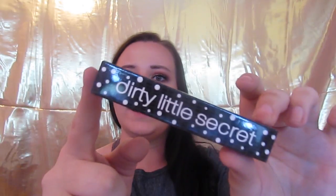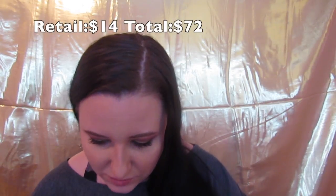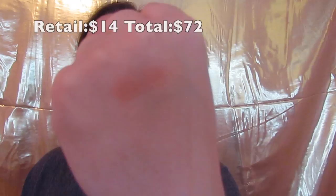The next thing is this Dirty Little Secrets — it's like an eyeshadow stick, and it's upside down. I do like this brand because I've gotten a few of their products and they're really great. This is in the color Illusion. I don't see myself ever using this, but I'm going to give you a quick swatch so you can see. It retails for $14. It's kind of a peachy, almost orangey undertone with a little bit of metallic in it. Not bad, probably won't use it, but not bad.